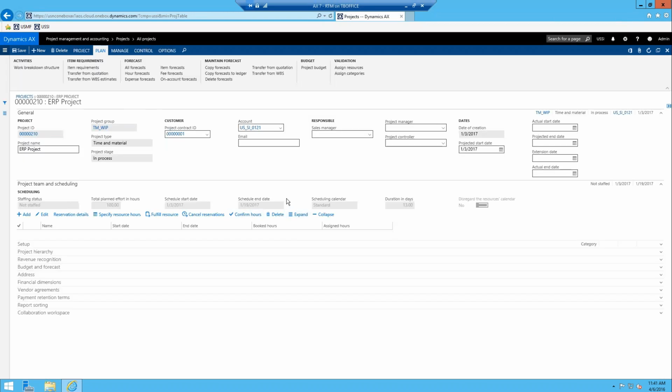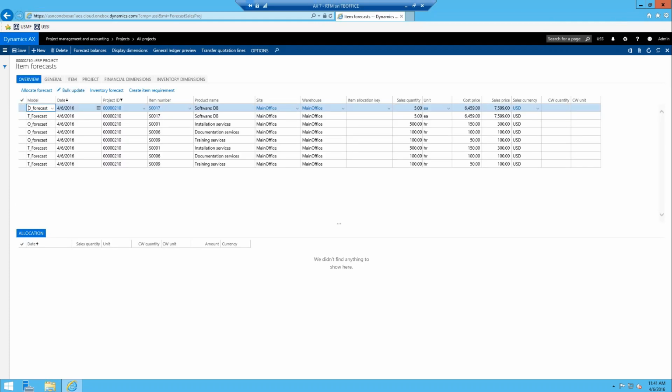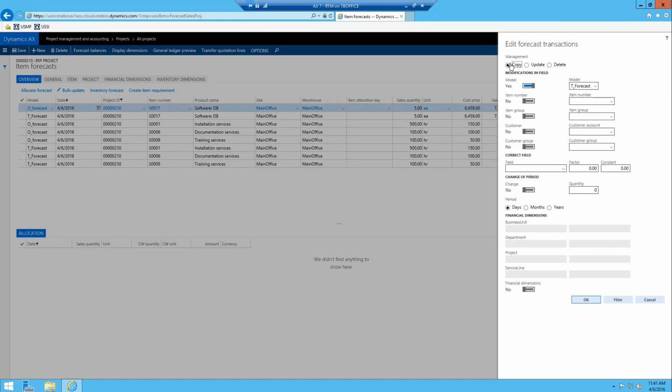While I got a couple minutes here, I will take a look at a couple other bells and whistles that we have. So on your item forecast, there's some cool functionality called bulk update. It's basically the edit functionality that exists, so you can bulk update all your different lines. First of all, you have the option to copy, update, or delete. So we're going to update, which is the added functionality here. And what we're going to do is update the quantity to a factor of 2, so twice as much as we normally wanted. So I'm updating all of them. So we can hit OK and watch the quantities here.